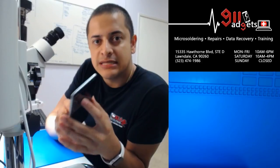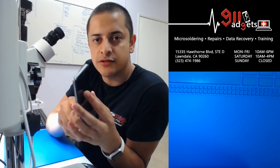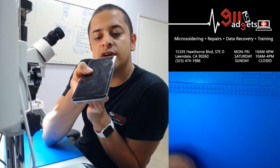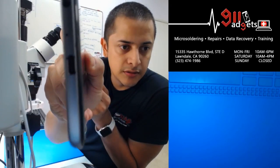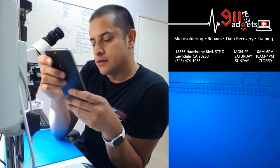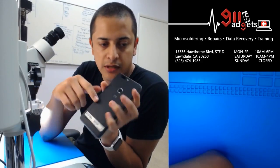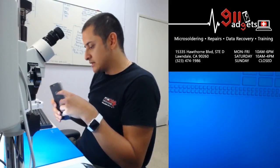Right now we have a ZTE Blade Z Max. It's a model Z982. It's not charging. The charging port looks pretty bad on the inside. I don't think you're going to be able to see too close in there, but yeah, we have new charging ports. We're going to have to desolder this one and then solder a new one onto that. And let's get it started.